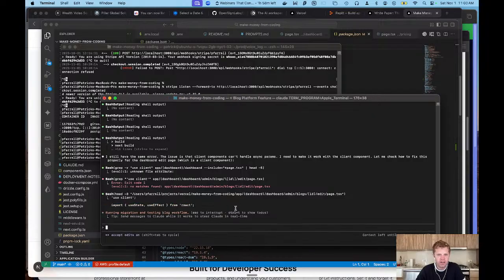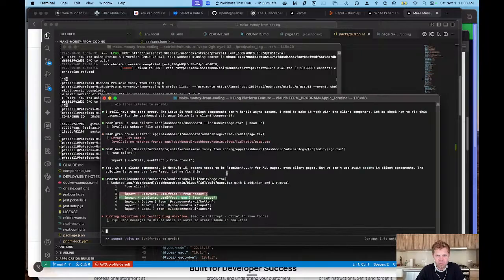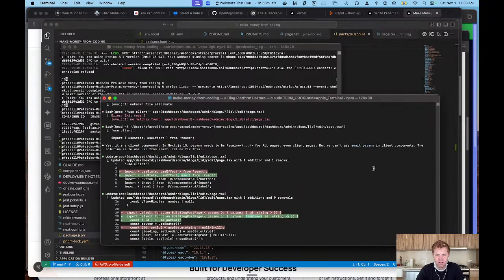And it's created the thing, but it's trying to test it, which is another reason why it's pretty smart. Yes, as a client component in Next.js, params need to be a promise for all pages, even client pages, but we can't use await params in client components. So it's saying the client component is what's probably more in the browser and not on the server.